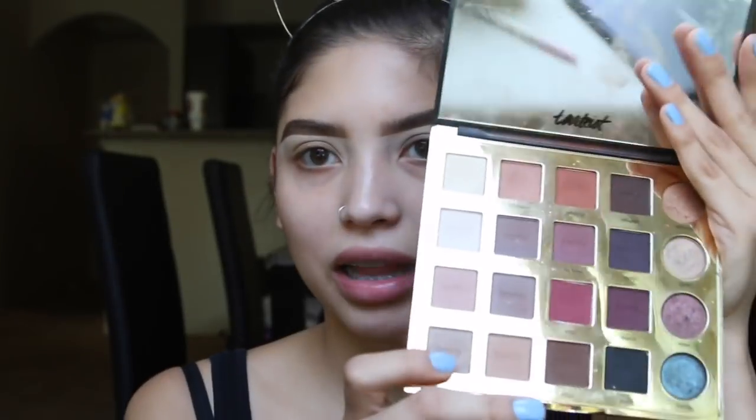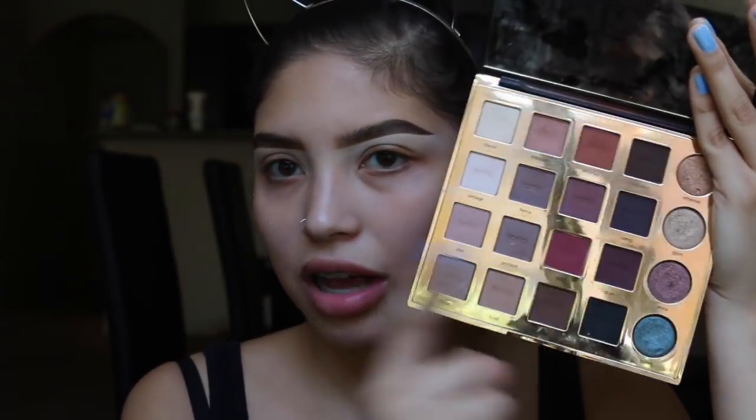And then I have right here the Tarte Pro palette. This is a pretty old palette. I never really used it a lot, as you guys can see, but I've had it for so long, it just wasn't really one of my favorites. But I think at one point it was my favorite, but it also was the only eyeshadow palette that I had.